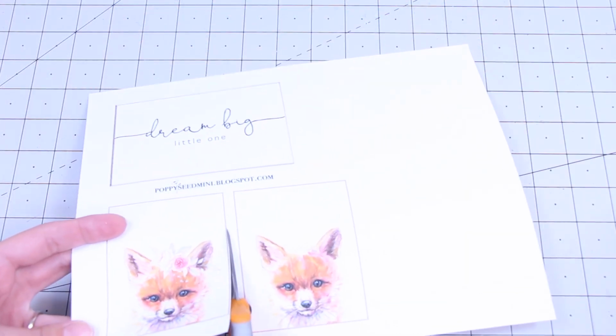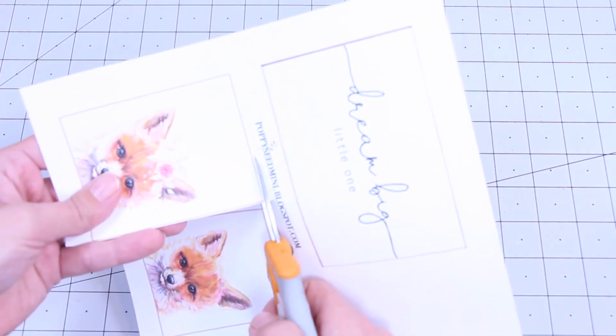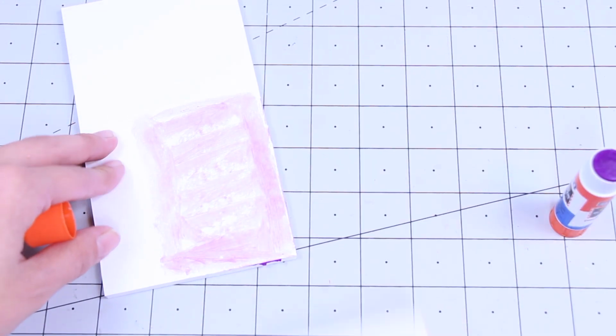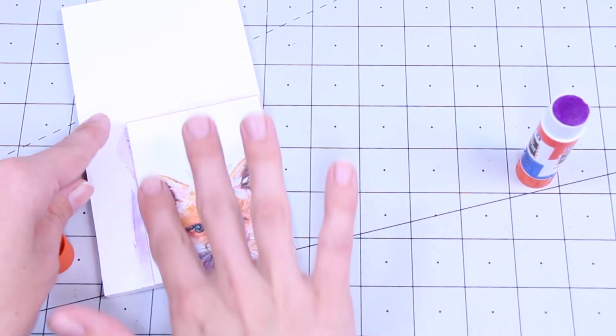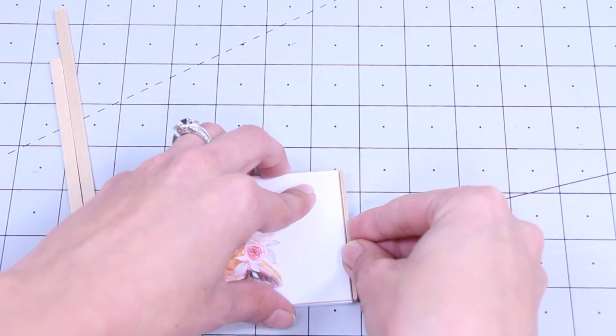To make some art for the room, I'm just going to print and cut out some artwork. Then I glue it to the foam board and glue skinny sticks around the edges for a frame.